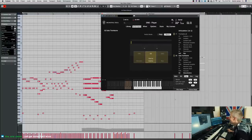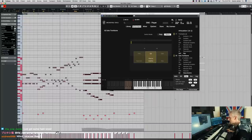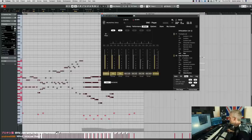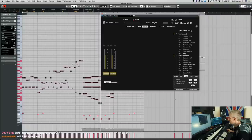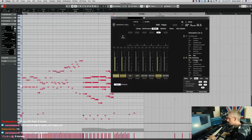That sounds so good. That's just the solo bone. That's some solo bones right there. Right, let's just put this in a different key. Go that high. This needs to stop. You want the nine bones? Okay, give me a minute. Let's go with the mic positions on this first. So solo trombone, solo bone. So this is just the tree mics. They're normally down lower, aren't they? So let's bring in some other room mics.